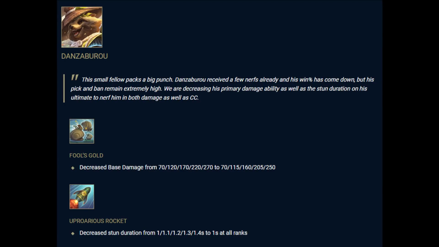Danzaburo receives multiple much needed nerfs, with Fool's Gold having its base damage reduced from 270 to 250, and Aboro's Rocket having the stun duration reduced to 1 second flat instead of a 1 second scaling to 1.4 seconds. The same thing applies here.